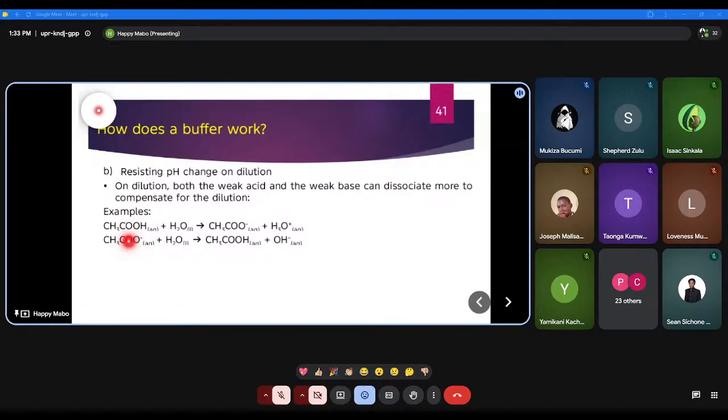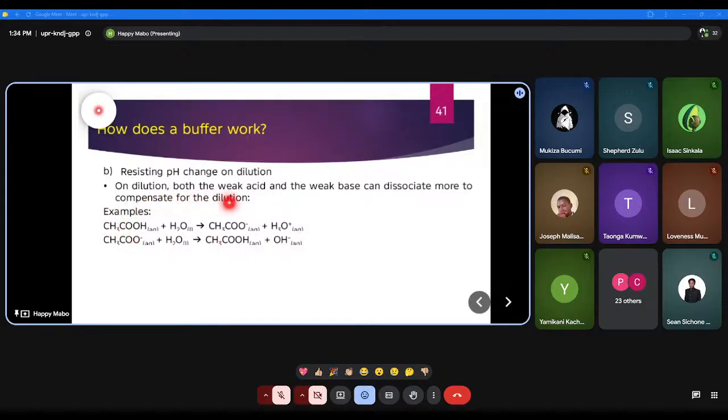If any of those should be present in a slightly higher amount, the acetate ions from sodium acetate would interact with the water molecules by abstracting protons from them. So the water molecules in this case are behaving as though they were molecules of an acid. They will donate protons to the acetate ions to form acetic acid, and you're going to have hydroxide ions.